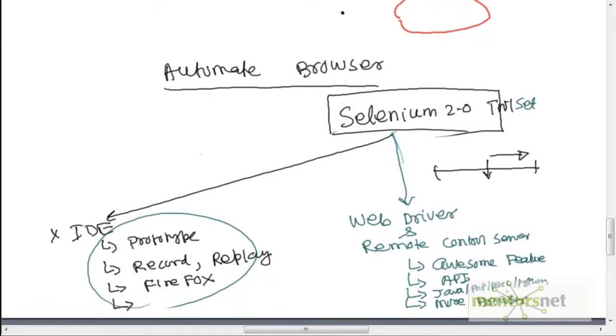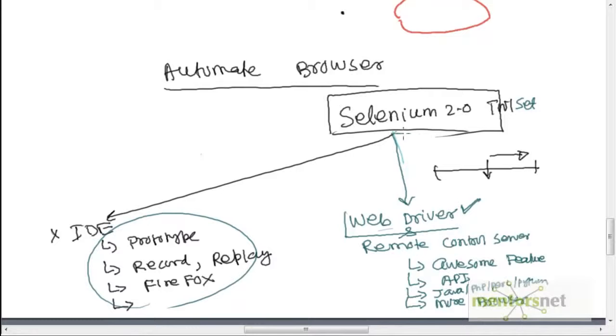One thing I want to mention is that both WebDriver and Remote Control server solve the same problem. But Remote Control server was the old one, and if you are starting a new project right now, the best thing would be to use WebDriver. Remote Control server is in maintenance mode, and if you find some issues, they probably will not solve your problem. Whereas if you use WebDriver, along with the current features you're also going to get newer features, because WebDriver is the one the Selenium team is maintaining right now.